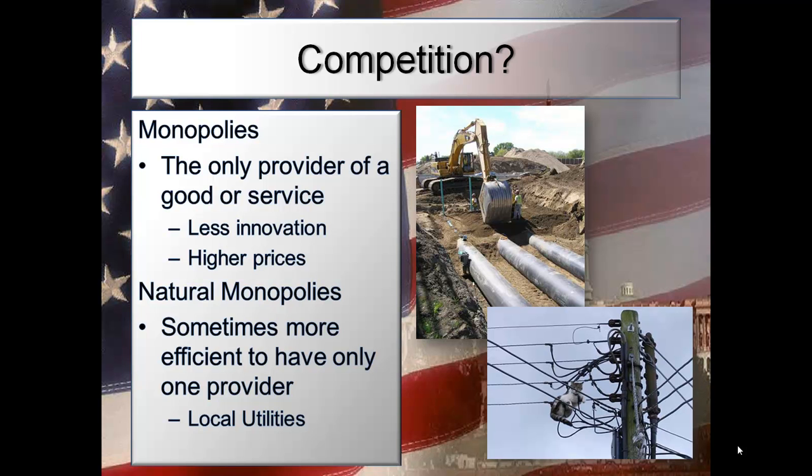I don't want a bunch of power lines going to my house so I can choose which electricity I'm buying. To me, electricity is the same. All I care about is the price and the reliability. So it doesn't make sense to have 20 different power lines to my house so I can choose which company to buy from. Usually what will happen then is a government either owns those, in the case of water companies, or highly regulates them. In other words, makes lots of rules and pays a lot of attention to them.